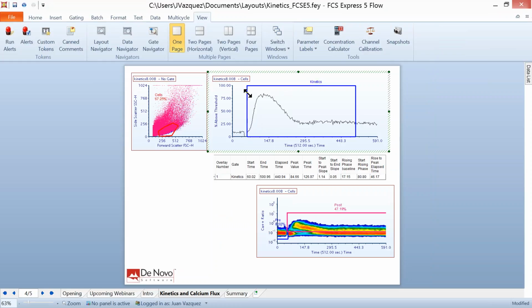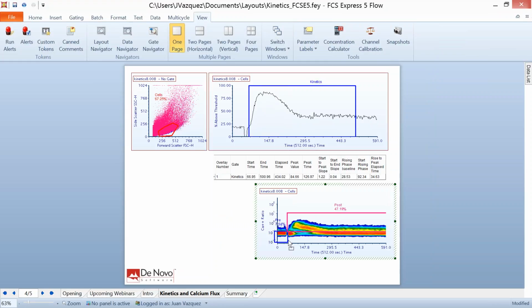And again, we can change this. You'll see that the stats here automatically adjust themselves to suit the criteria. If you look at the peak value, it's telling me it's just under 85, which seems about right there. Seems pretty accurate. The stats automatically adjust to the scale being used to display that stat. And as our data updates, that information is going to update, because the standard deviation is now updating as well.